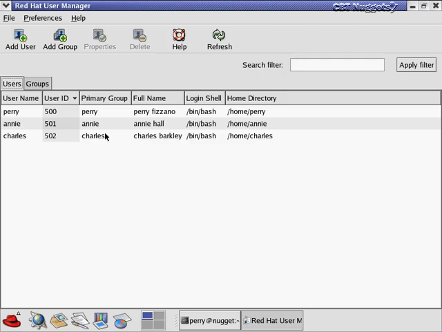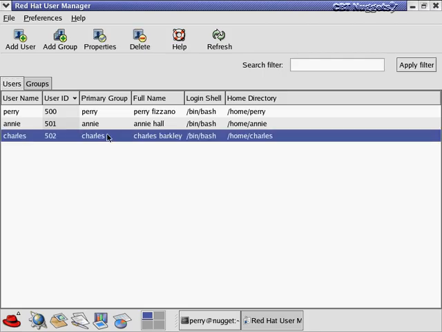One thing is if I want to delete a user account with the Red Hat User Manager, I can highlight the field and then I can click on delete to delete the account. One thing that the user manager does not do is delete the user's home directory and things like that. Remember, if we wanted to do that with the userdel command for user delete, we would have to say userdel -r Charles. Okay, that would delete Charles's account and would also delete all the files and directories in /home/Charles. There's no way to do that in this graphical tool.